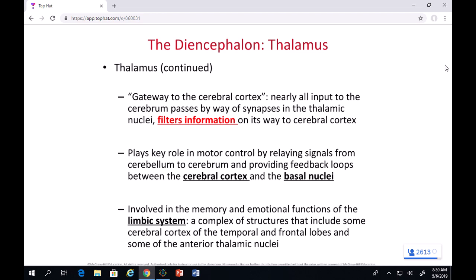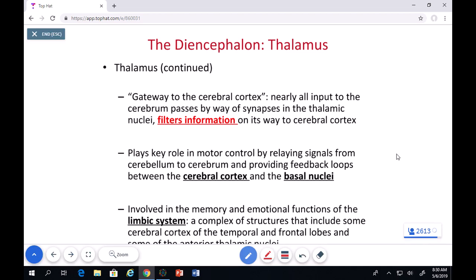So as we're looking at the thalamus, it will process that information and control what goes in and what goes out. Our thalamus is also going to play a key role in the reticular formation. And as it's part of that reticular formation, it will relay information from the higher brain to the lower brain and down to the spinal cord.